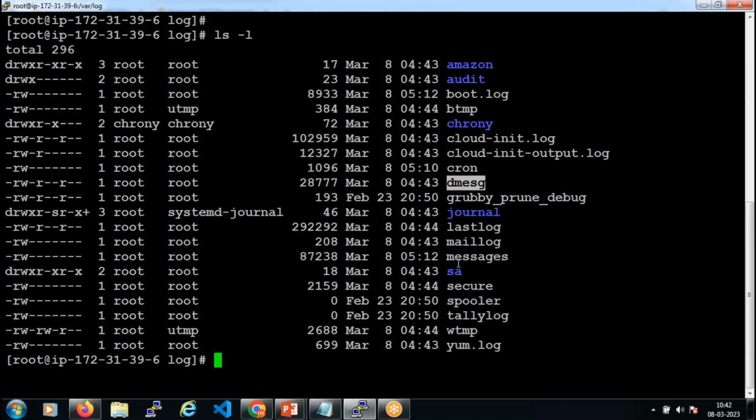Going further, right? Let's say messages is another log file which is an important log file. Out of all these log files, the messages log file is the most used log file in a Linux system to check what is happening on my Linux server. If in any case something is not working as expected, the messages log file is what you need to refer to immediately. The /var/log is the directory where this log file is located. The /var/log/messages log file contains the software errors. When I say software errors, there are some software and kernel related errors as well, right?